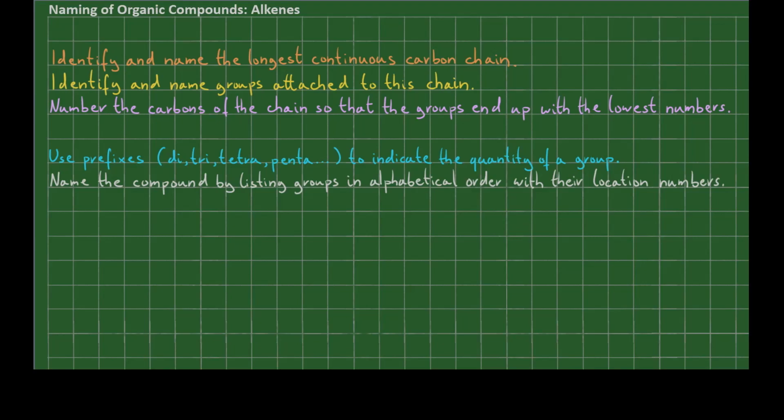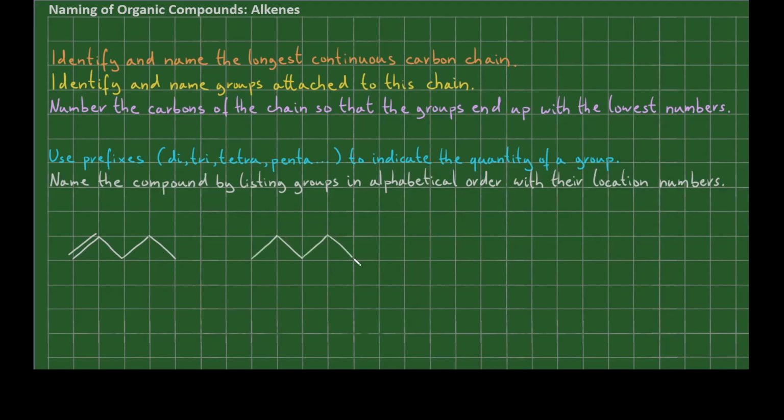Hello good people, I'm going to talk about naming of organic compounds with a specific focus on alkenes. We can use the same guidelines we've used for alkanes, but as you might suspect, there is more to it. Let me start by drawing a pentene that we have encountered earlier. So here are my 5 carbons, and I'm going to add a double bond here at the start between carbon 1 and 2. However, this is not the only pentene I can draw.